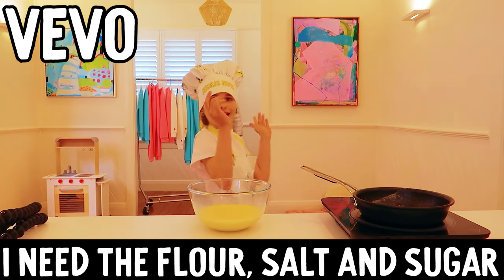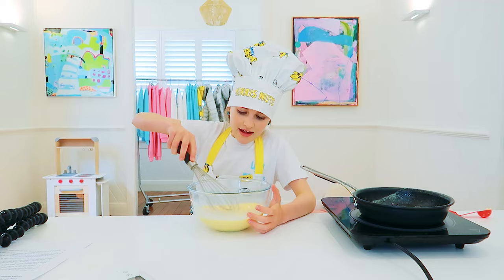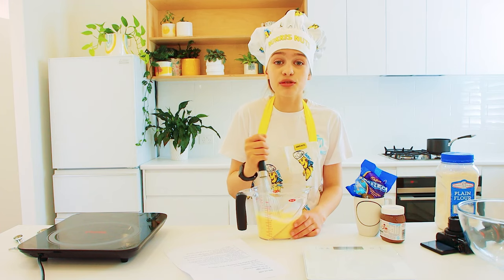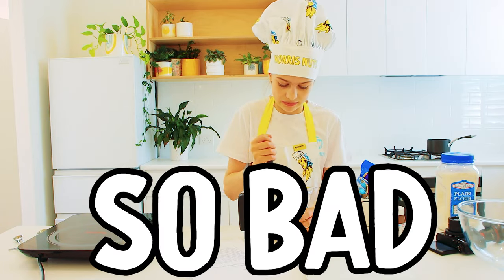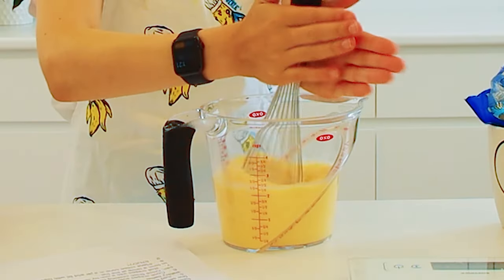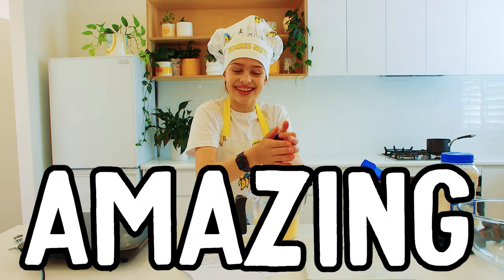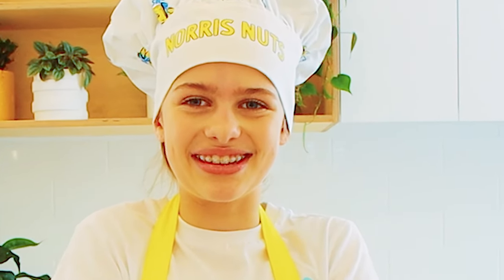I need flour, salt, and sugar in a bowl! Nazzy, what's the most important part about crepes? Taste? No, they need to be smooth because if your batter has lumps, ugh, so bad. Sockie's mixing hers in a jug and I'm mixing mine in a bowl. Which one do you reckon is gonna work better? I'm doing my own beater. Wow, I'm amazing.